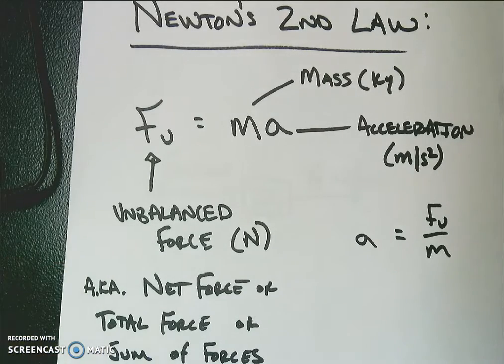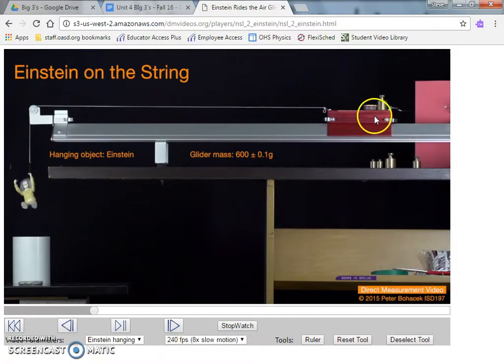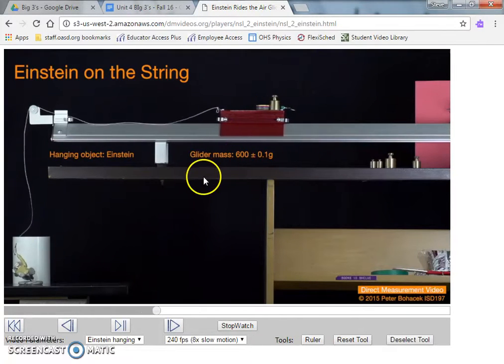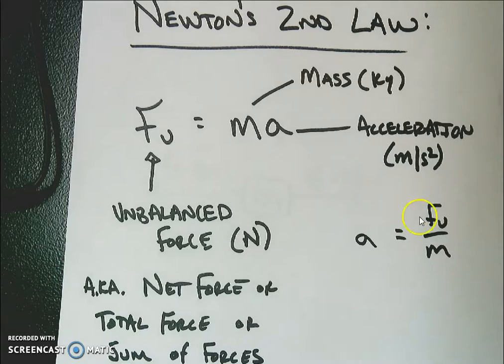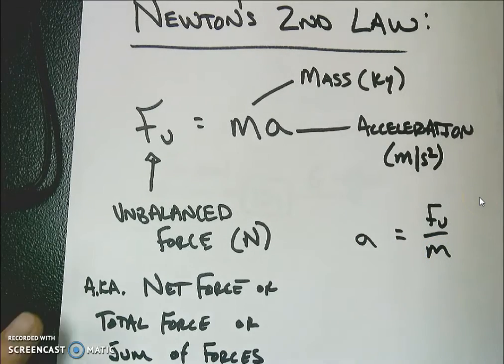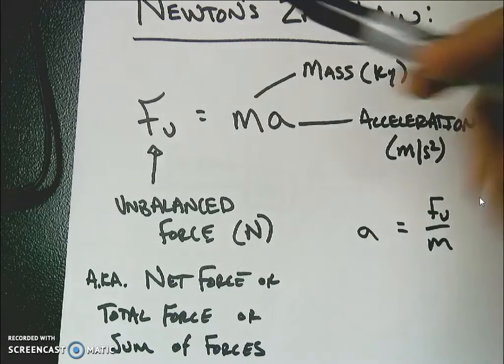We actually looked at that when we were studying our lab with an object on a string. If you remember, the unbalanced force caused the whole system to accelerate. We found from this lab that the force we applied was proportional to the acceleration. As you increase force, the acceleration increases. As you add mass, it's inversely proportional, meaning acceleration decreases. This is what we use to calculate acceleration or unbalanced force when things don't balance.